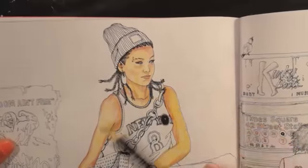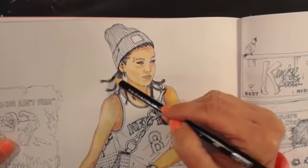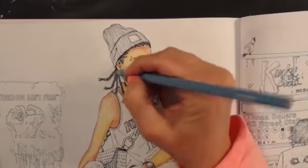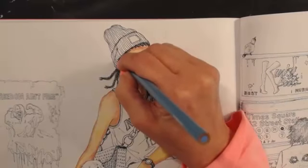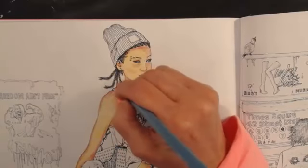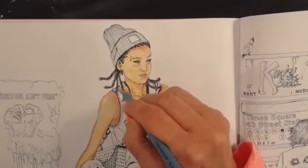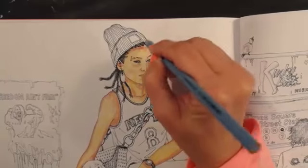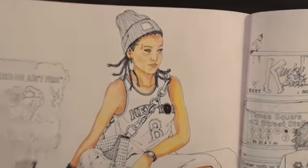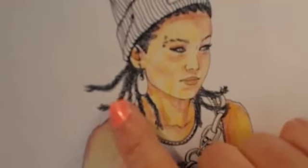But if I put white highlights on, it's going to look like she has gray hair, and I don't want that. So I'm just going to put a little touch of blue shadow. You don't see too much of it, so I don't want to go wild. But if you look real close, which you can't see on camera, you can still see all the little lines.